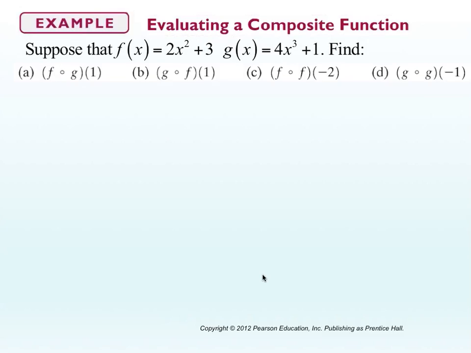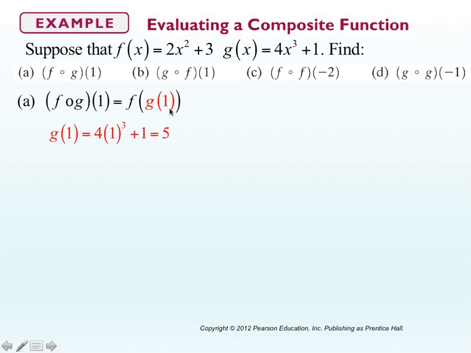So let's go ahead and evaluate some composite functions, and then we're also going to find some domains. So let's suppose that we want to find f composed with g of 1. So what we need to do in this case is we need to take f of g of 1. So the first thing that we need to do is we need to kind of work our way out from the inside. If you write it like this it is a little easier to see.